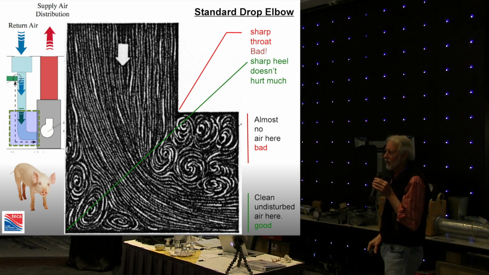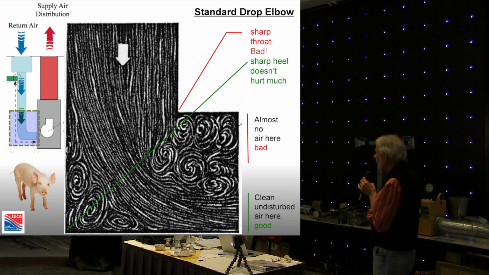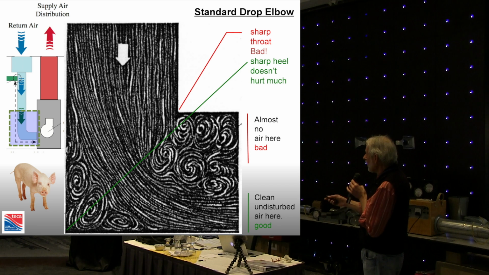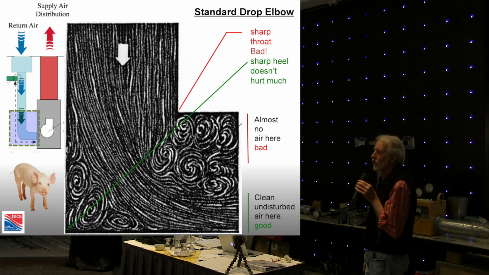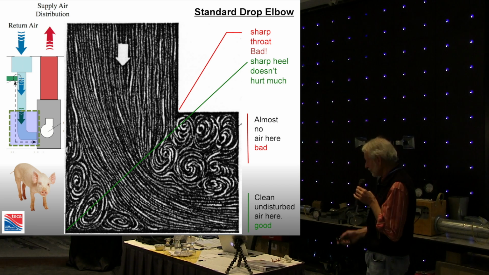The bottom line is these systems are destined to fail from the moment they're installed, because what we've done is put in a fitting, which I've called a pig, that is absolutely killing the performance of that system. And if we were to single out any single part of the whole ductwork system in terms of restrictions occurring, it is this one single fitting.